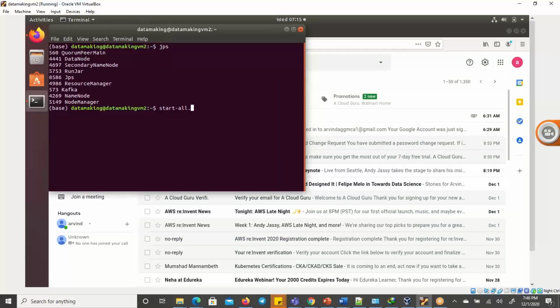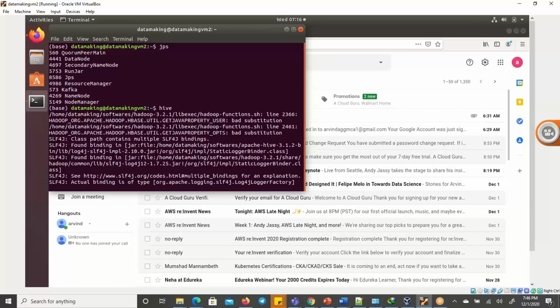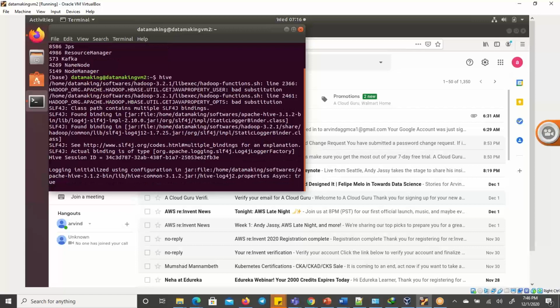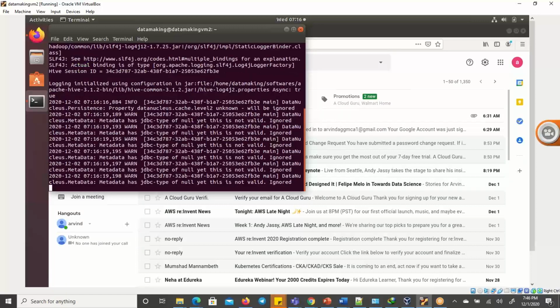Once your Hadoop services are running, simply type hive. If you type hive, it will give you a Hive prompt. That is called the interactive shell. Interactive shell means whenever you write any SQL command, it will immediately give you the output.